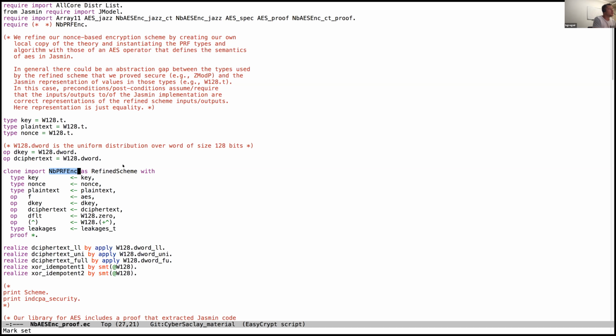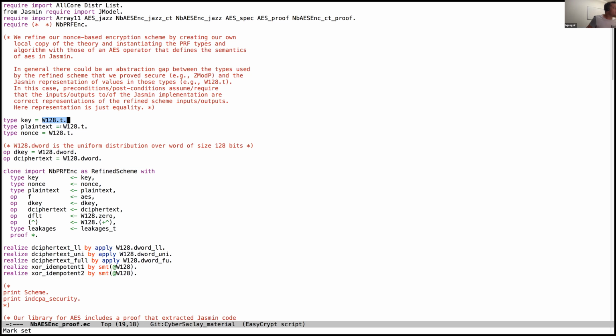But we will now concretize all the types. So we'll say again that the type of key will be this type, plaintext is the same, nonce is the same.